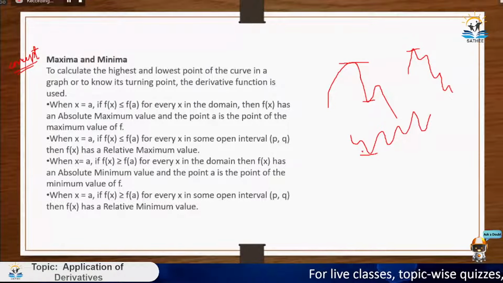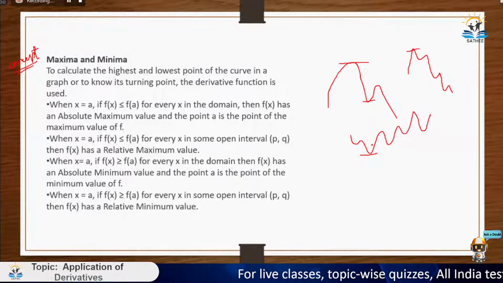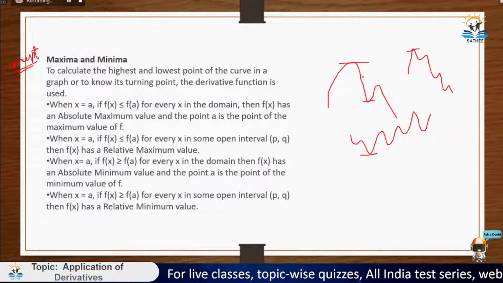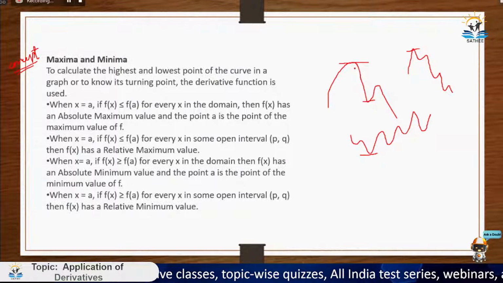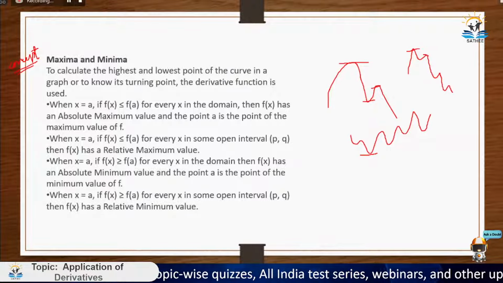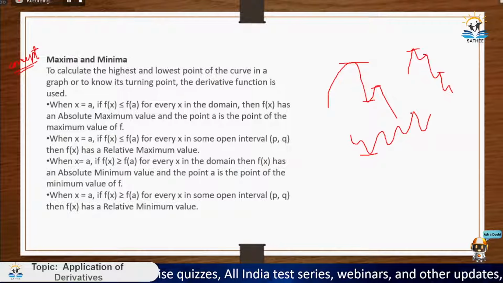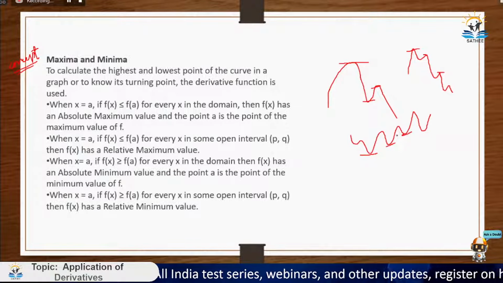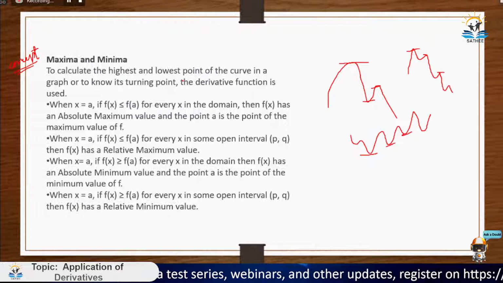So basically, the lowest point of the function, where the function is turning, is your global minima, and similarly the highest point of the function where the function is turning is known as global maxima. So basically, we calculate these maximas and minimas, and all other points are local. Like this is maxima, this is maxima, not global. These are local minima, local minima. So this is known as maxima and minima.